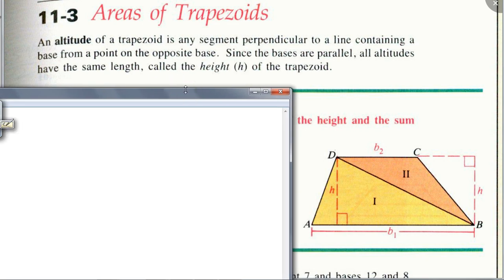Okay, so you know this height. Sometimes you have to extend the base, just like for the parallelogram and so forth. You guys remember? You got to extend the base. This is the height. As you can see, if you extend these two, remember by the definition of trapezoid, you have exactly one pair of opposite sides parallel. So the perpendicular segment from any of those parallel lines is going to be an equal distance, so the height is always the same.